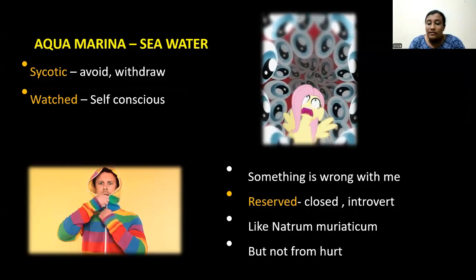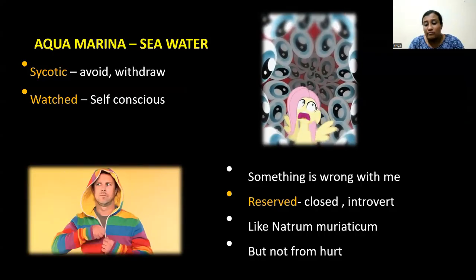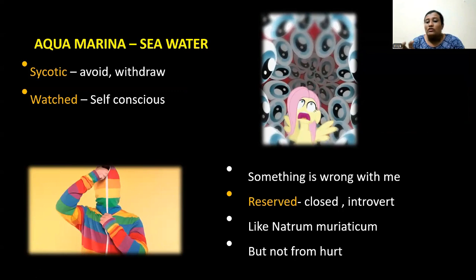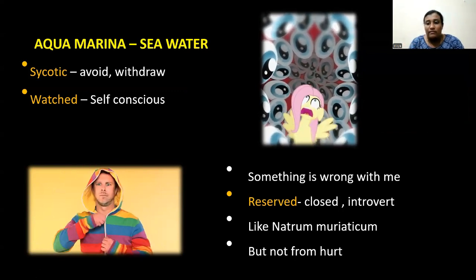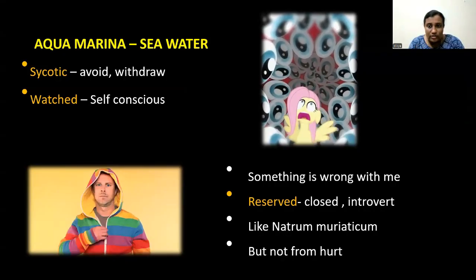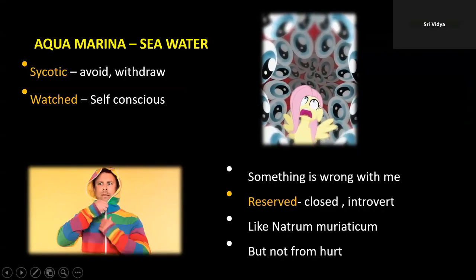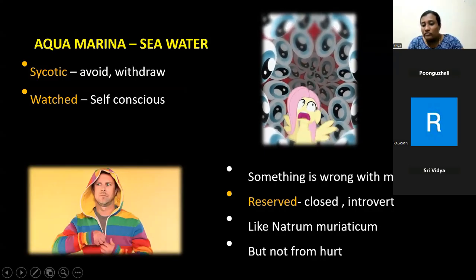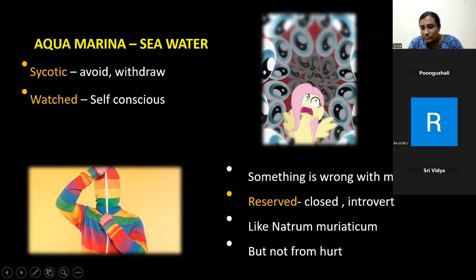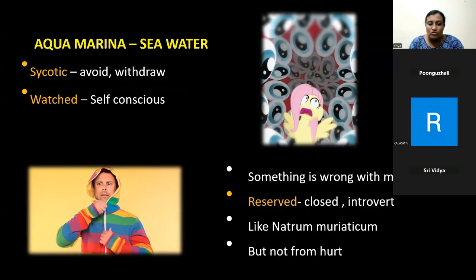So Aqua marina, the proving of Aqua marina, there is a remedy called Aqua marina, which is prepared from seawater. So all those symptoms you will be seeing even in the sea remedies, because when you triturate the sea remedies, it is not like you can remove the seawater completely out of it and then triturate. So most of the time you will be having these symptoms also.